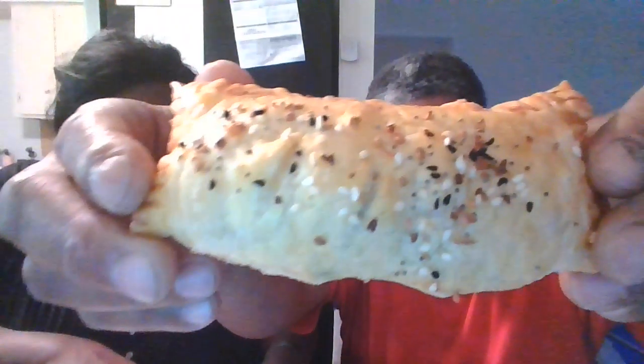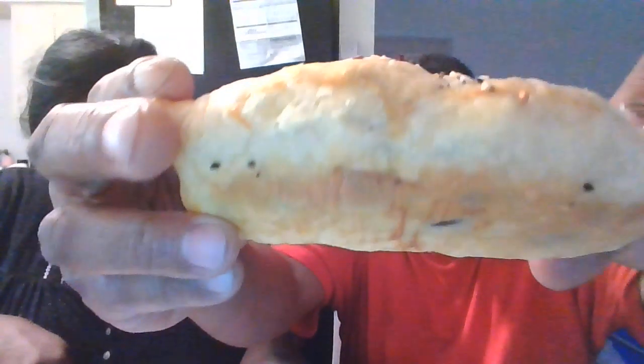No, just pick it up like this. That's the pastry. This is the bacon and egg one. It's gonna be good. I can feel it. So I'm gonna cut one open. Nice and crispy. Cut one open. Can't see the bacon and egg. They can't see all that bacon and egg and pepper and cheese.